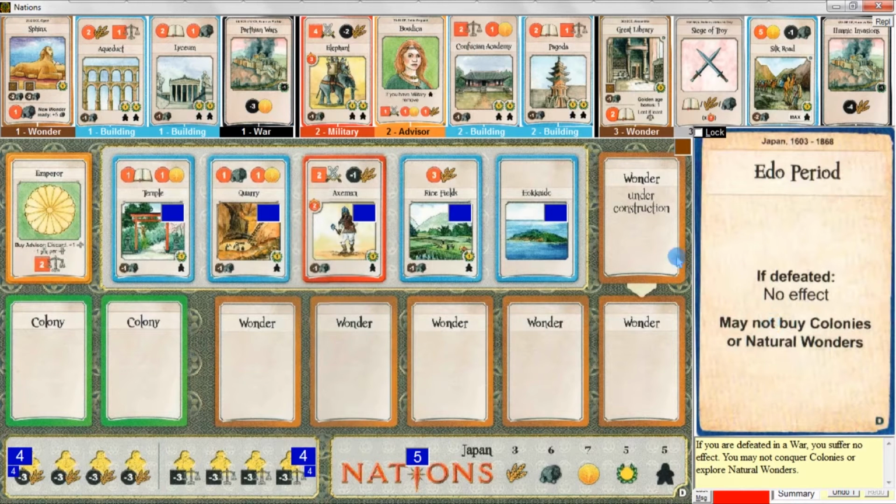I would be willing to give up this extra building just to not have to be bothered by the dummy player attacking me with wars all the time. Because I tend to be very risk averse. I don't build up my military, and I tend to buy wars as soon as I possibly can at the cheapest rate possible, just to prevent being negatively affected by a war. So that makes this dynasty really enticing to me. The downside being that I may not buy colonies or natural wonders.